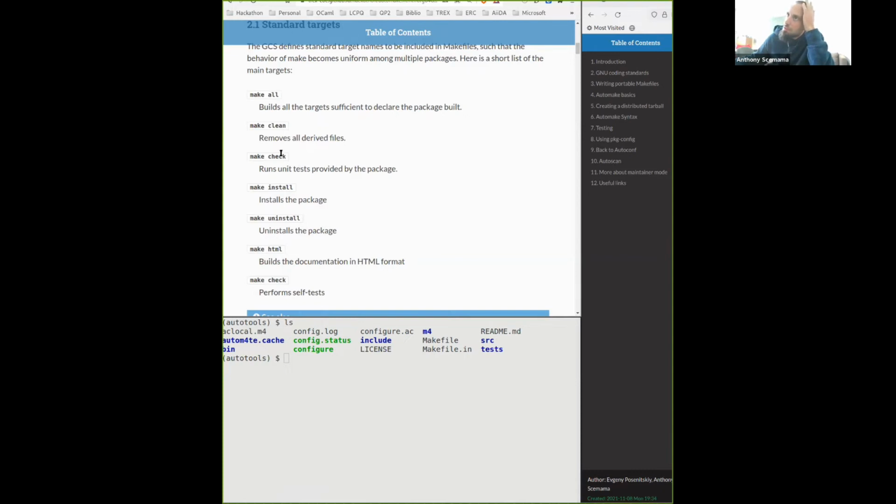So in the GNU standard, it's make check. Make install, to install the package. Make uninstall, to uninstall. It's important also to provide make uninstall, because you can expect the users to want to remove properly your software. Make html, to build the documentation in HTML format. Make check, I put it twice. And make dist to make a distribution.